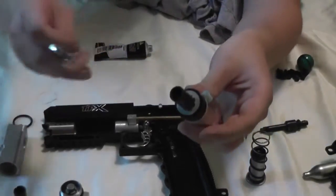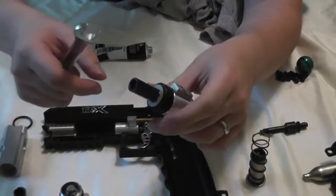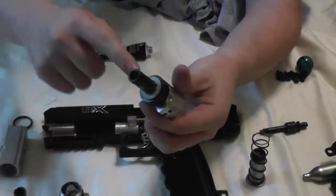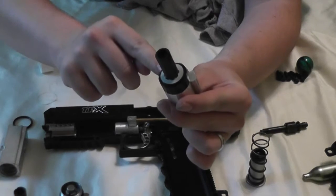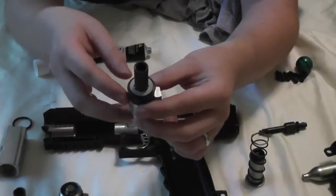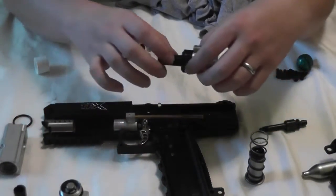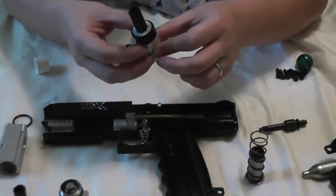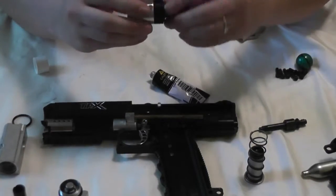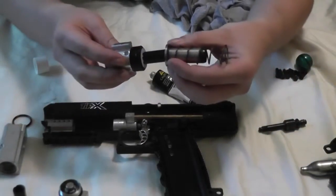You just need a half-inch wrench to tighten that back up. There are little grooves on the bolt guide — you just don't want to crank on it because you don't want to mar the surface. It should just be finger tight with tension. There was no lubrication on the O-ring that seals the top, and also no lubrication on the O-ring of the cylinder piston inside the valve assembly. I'm going to put a little bit of grease on the bolt guide itself — I normally do that when I clean my TIPX. Not too much.